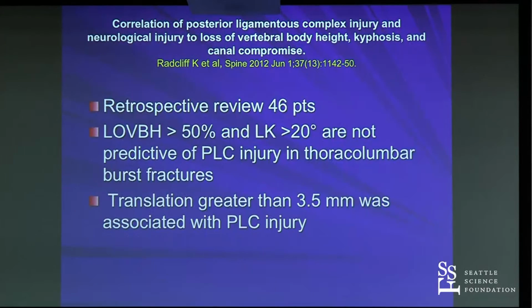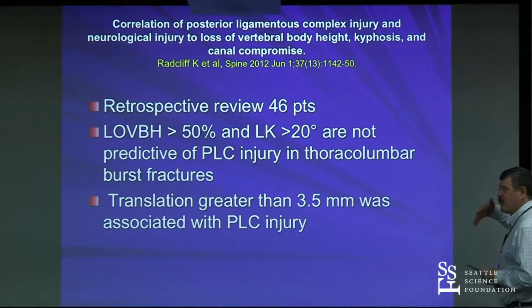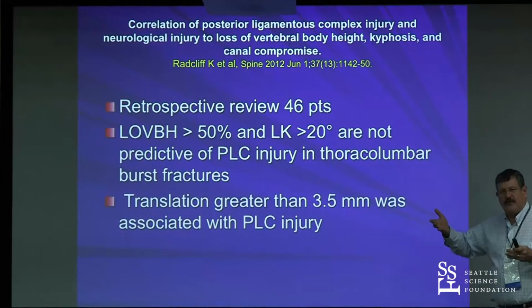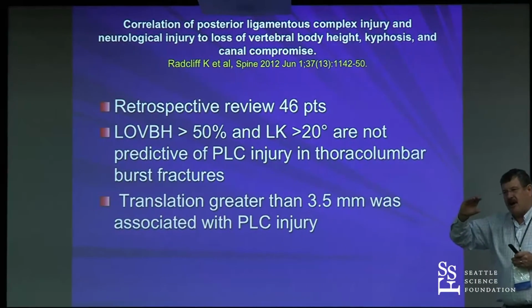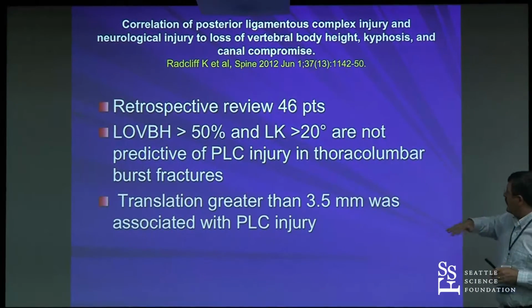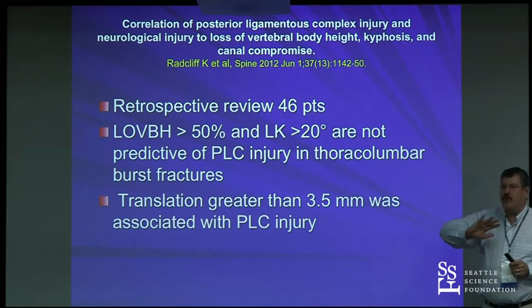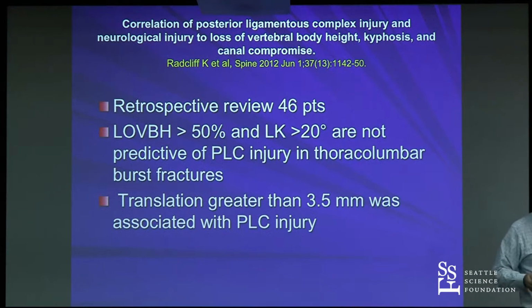Pretty good paper. And so the other thing we found is that our old things that we used to guide burst fracture fixation was 50% loss of body height, 30 degrees of kyphosis. Those things do not correlate that well with posterior ligamentous complex disruption and should take a secondary role in assessment.